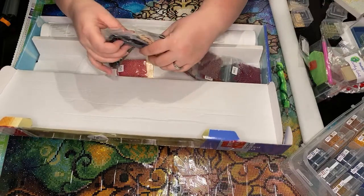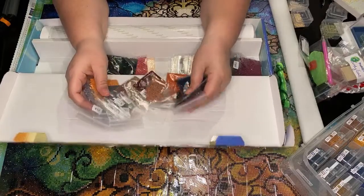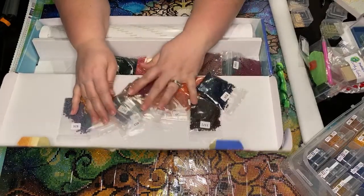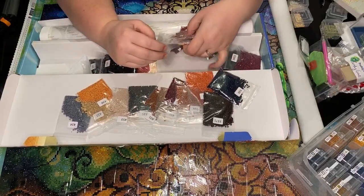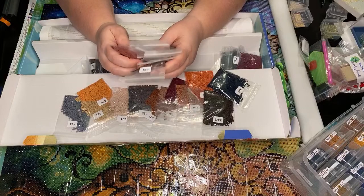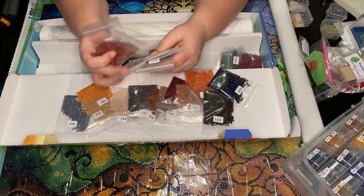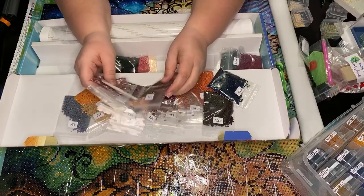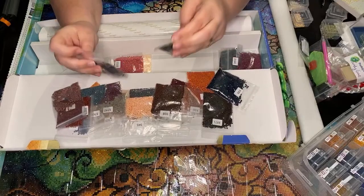Okay, so then you have all these colors. And what's really awesome is there's a lot of browns, but they did a great job making sure it was colorful. Oh, it's an Indian fragrance. Thank you. Now I don't feel so ignorant. I appreciate that. So look at all these colors. Two bags of 310s.